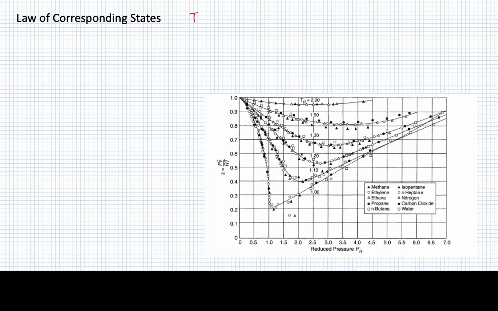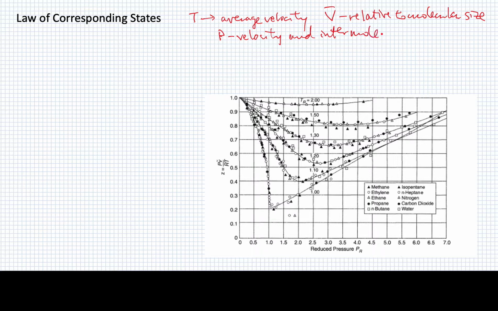So for example, we know already that the temperature is related to the average velocity of the particles. So that is one way that molecules might be able to at least have a sense of what the temperature might be. We also know that the volume, or the molar volume, somehow is based on a relative scale, and it's relative to molecular size. Finally, for pressure, this is something that is a balance between the velocity on the one hand, which of course is related to the pressure or the force that they would exert on the container walls, and the intermolecular forces. So these are the sorts of indicators that a molecule might use to judge what is a temperature, what is a volume, and what is a pressure.